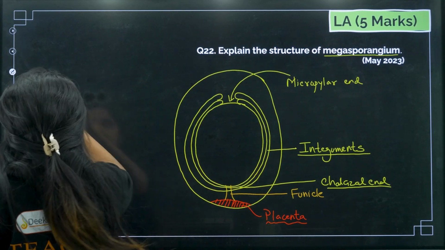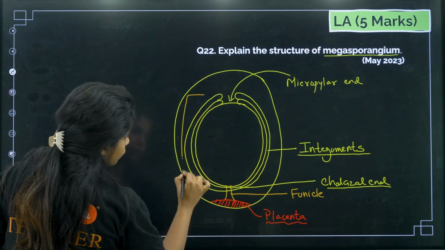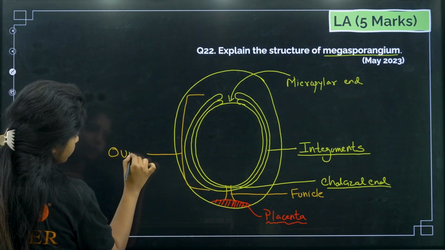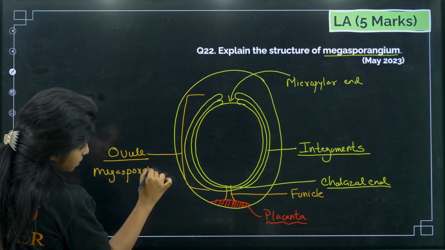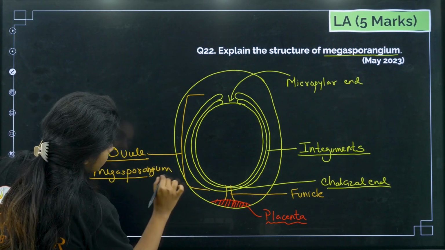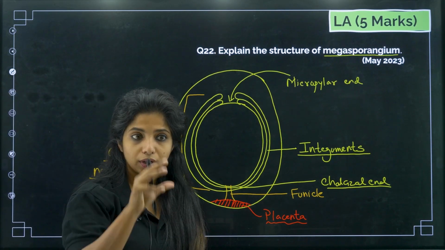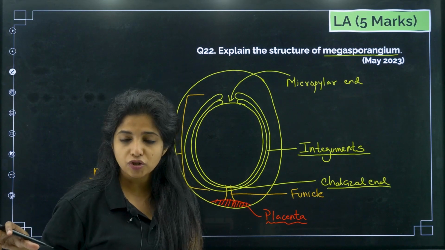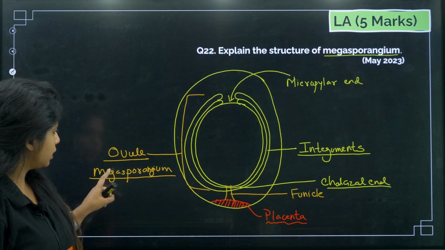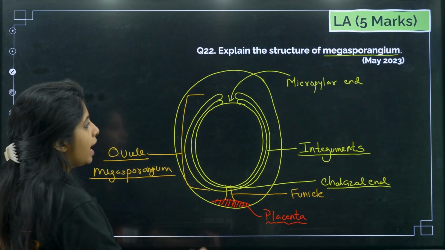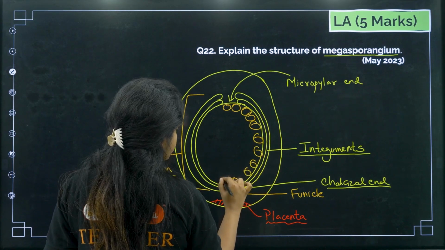Okay. Now, inside this, this structure that you see over here, this ovule that you see over here, from here to here, this ovule is basically none other than the megasporangium, because this is where the megaspore will be developing. Okay. In the case of anther also, you saw it had microsporangiums, which were filled with what? Sporogenous tissue. Okay, it was filled with sporogenous tissue. Over here you have the ovule, which is known as megasporangium, and it is also filled with certain cells which form what, children?